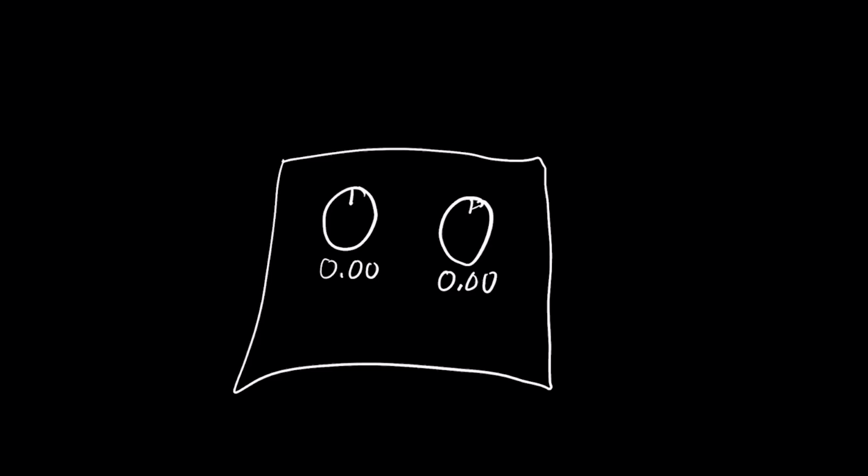Now, these knobs can either be tuned up and this value will be increased, or tuned down and the value will be decreased. These are called weights, and we can label these as weight number 1 and weight number 2. So now that we have this machine, let's think about what we're going to feed into it. What's our input going to be?